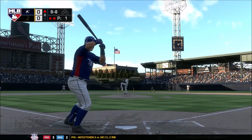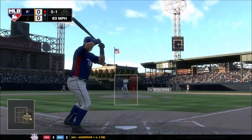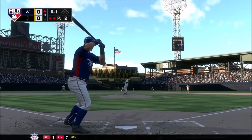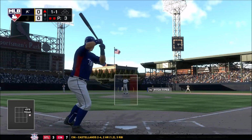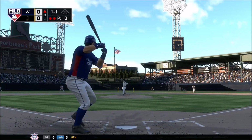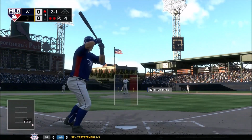Stepping in now, Kang. As he'll reach for one and come up empty for the first strike. Outside for a ball, one and one. Bases are empty here with two men out. No offer on that one. Two balls and a strike.